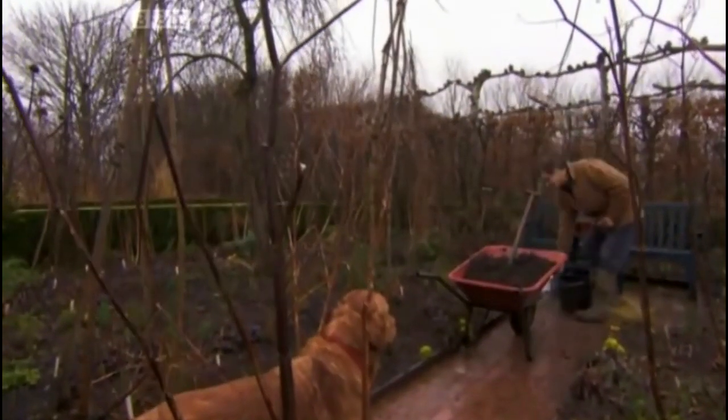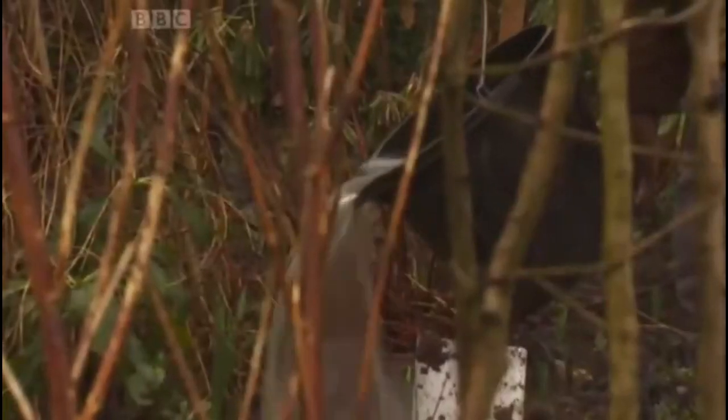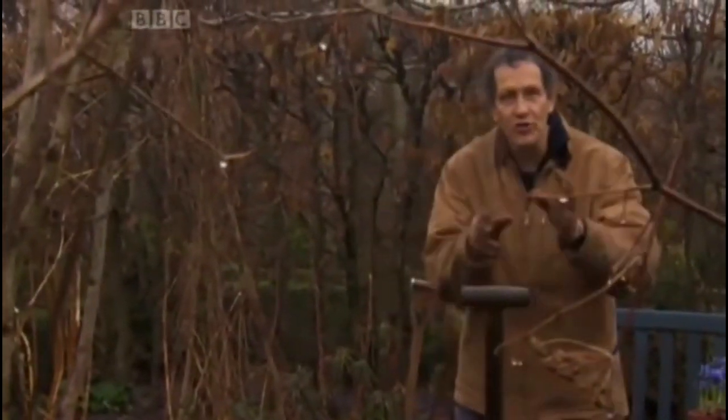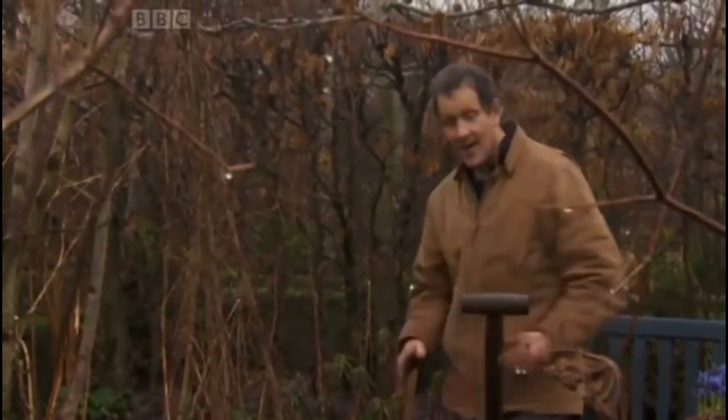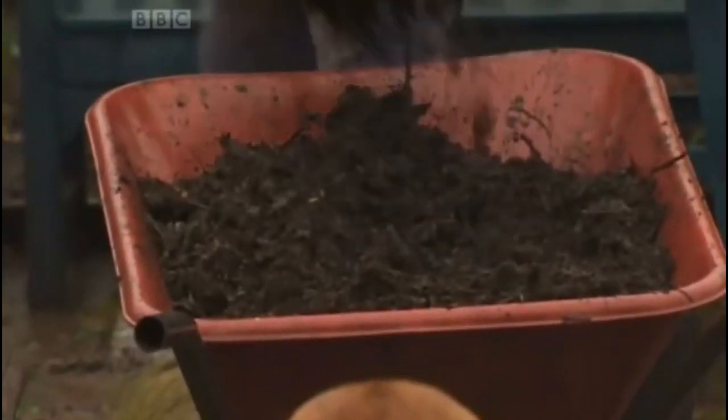Right, I'll give these roses a nice drink. Let that settle. And as well as watering them, that will push the soil around all the roots and then mulch them. And that will stop the weeds coming round.